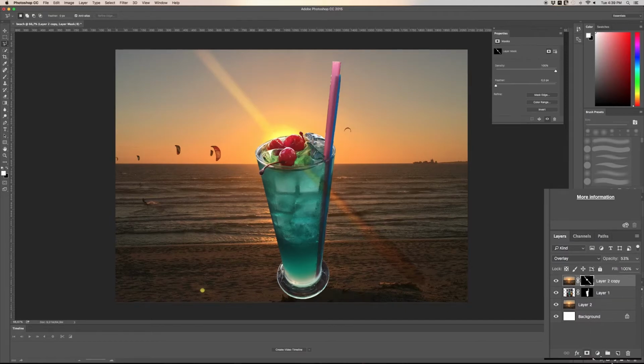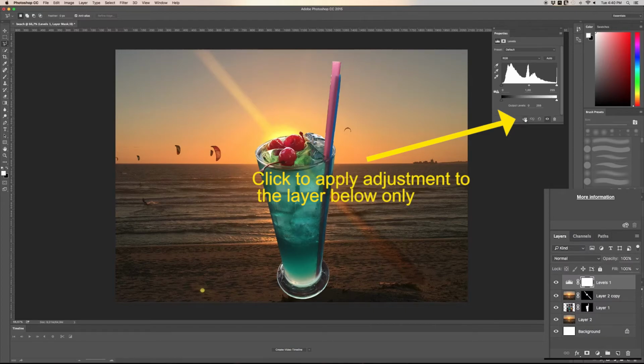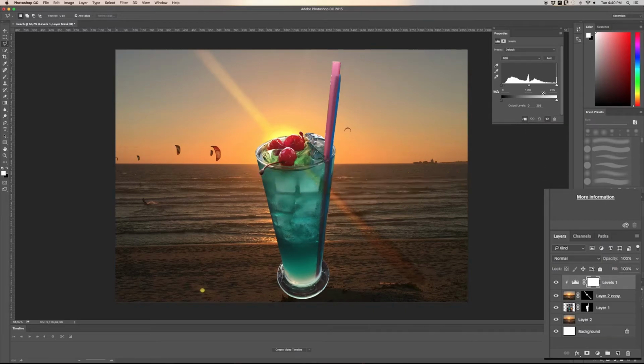For more effect, I'll add a non-destructive levels adjustment layer. You only want the layer below the adjustment layer to be affected, so click to clip the layer. Lift the level until you are happy.